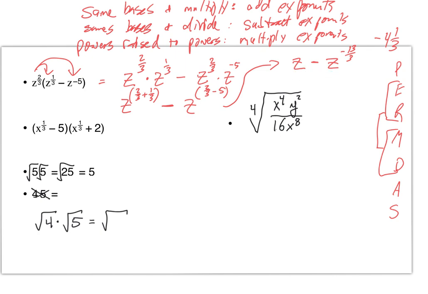Am I done? Yeah, more or less. I could rewrite this as z minus 1 over z to the 13th power, cube rooted. The third power, the denominator, is my root, third root. 13 is the power on the z, and the negative means I put it in the denominator. Did like 3 steps there all in one.